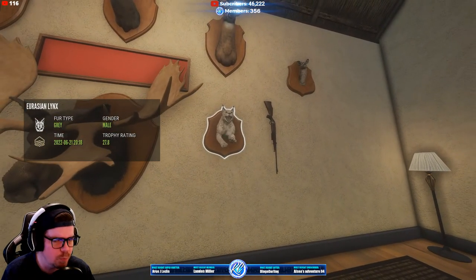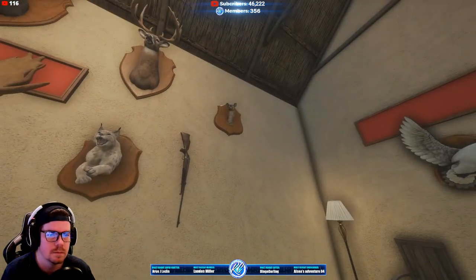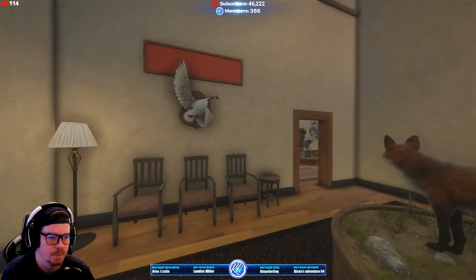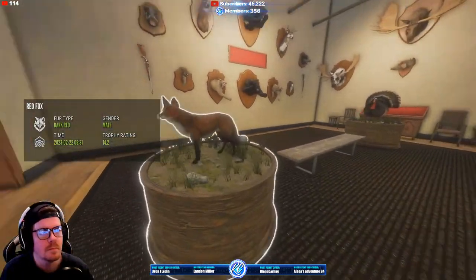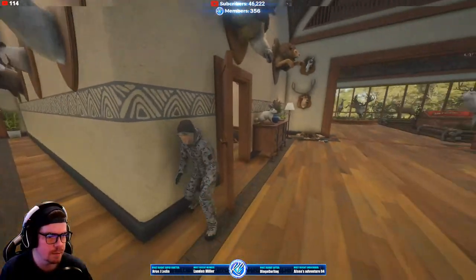a diamond Eurasian lynx. 27.8, is that botched? I'm not sure. Diamond whitetail, musk deer, 263.2, botched. What else do we got? Let's check this hallway. Oh, hi.